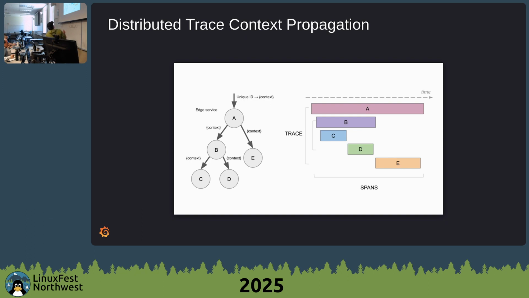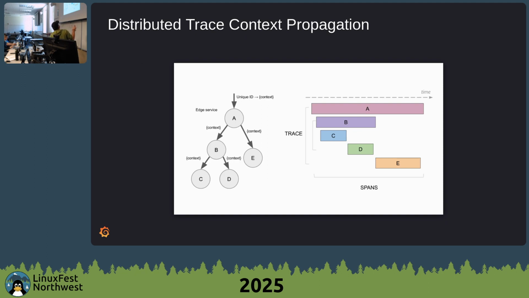In this example, we have a root service here, A, maybe this is where the request comes in, and it then needs to go and talk to several different services. It talks to service B and service E. But to ensure that service B and service E can also be represented in the trace, we have to propagate some data. The way this usually happens is that whatever tracing instrumentation you have will send a trace ID, which is the trace that the spans belong to, and it will send the ID of the span that is calling the downstream service. So this is the parent for the service that is being called downstream. With these two pieces of information, we can get a trace that works across several different microservices without breaking that trace up, and you can see traces from different services.